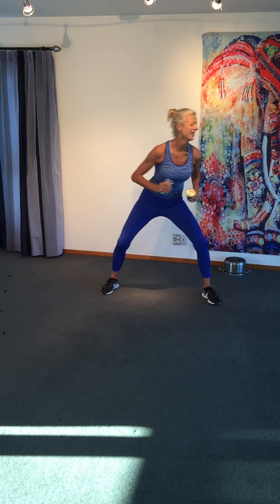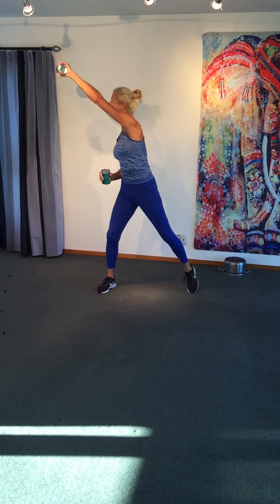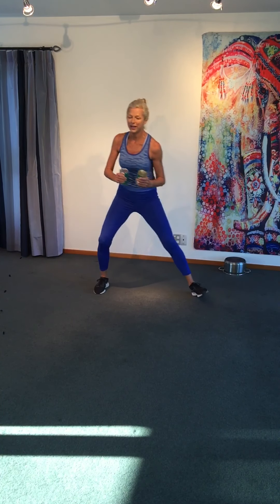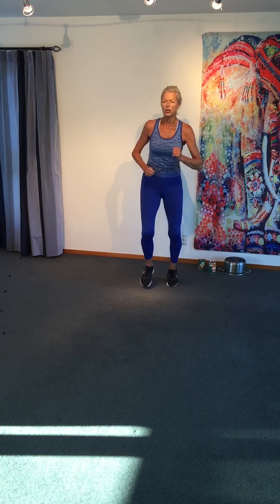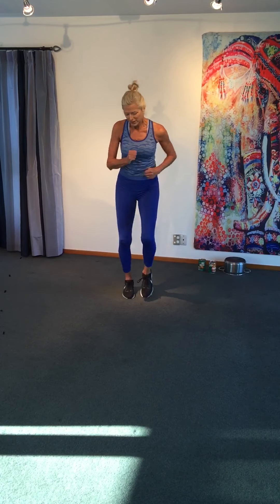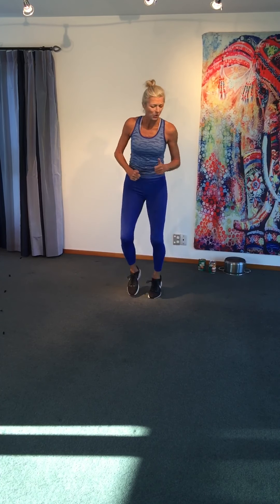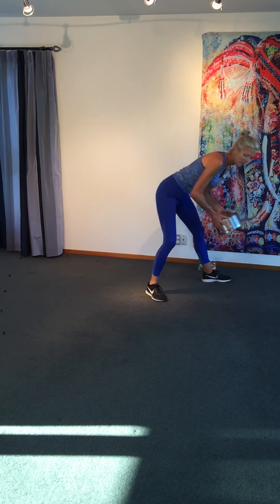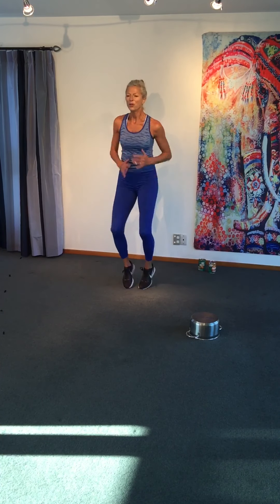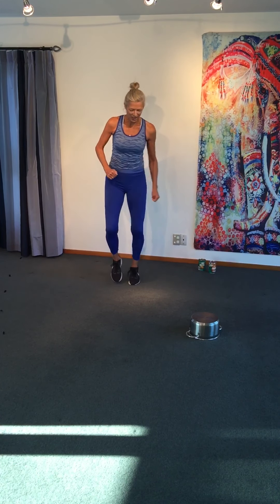My lights are quite low in this house, so I've got to be super careful. Jog on the spot. The next one we're going to need a pot — 30 seconds jogging. If you can squeeze that in between, you're getting a fantastic workout. We're going to do a mountain climb on the pot.